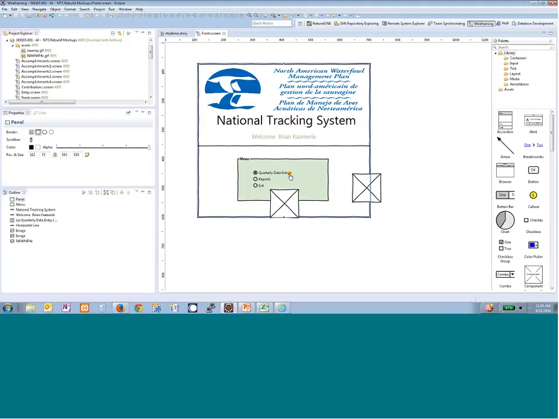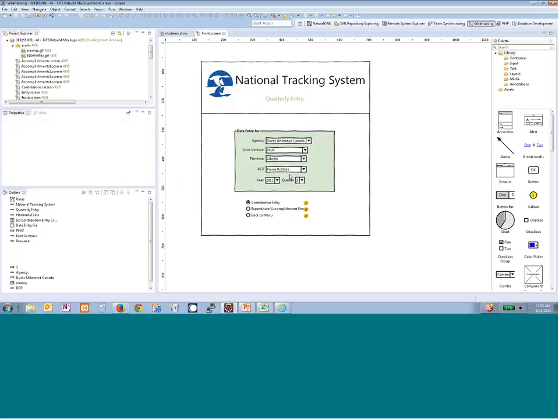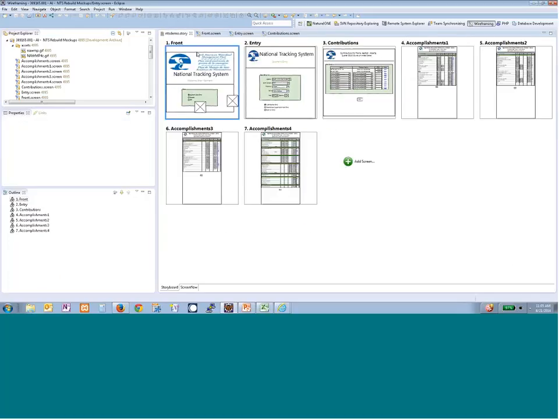So here's a screen, and we're going to link from that front screen to a screen further down. And when I click on this, it will keep carrying me on to the next screen. So we can make a workflow diagram for our user, and then send it out to them. If I put it into presentation mode, I won't do that here because it moves it over to my other screen. But I can quickly go through, run that presentation, and then I can export it to PDF. I can share it online.